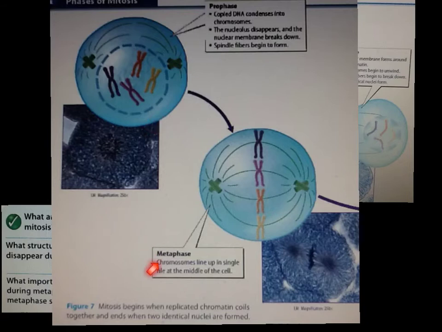Metaphase. During metaphase, the spindle fibers pull and push the duplicated chromosomes to the middle of the cell. Notice in Figure 7 that the chromosomes line up along the middle of the cell. This arrangement ensures that each new cell will receive 1 copy of each chromosome. It is important that new cells be identical. Incorrect genetic information in the new cell can lead to the uncontrolled division and growth of new cells, known as cancer.